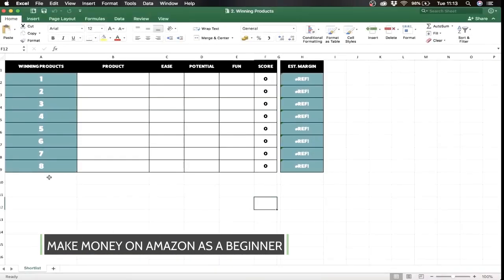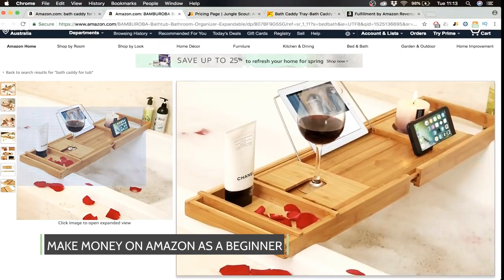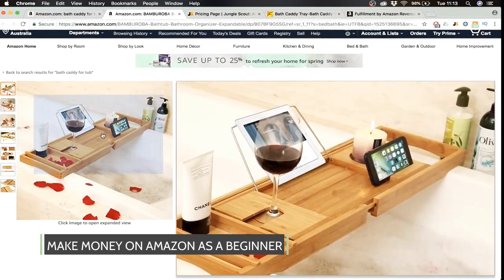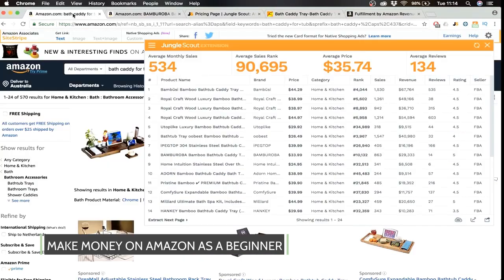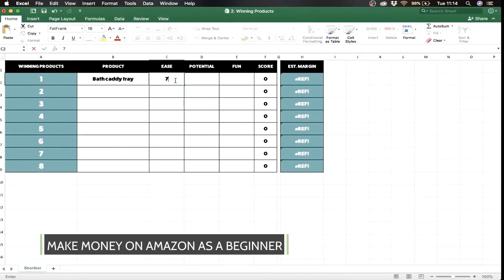So what you do then is, I actually made an Excel with a top 8 of products I want to be selling. What you do is you type in a potential product. I say the ease, it's a pretty easy product to create. It's mainly just wood. Maybe shipment could be hard because it's heavy, so you can fit fewer within boxes. But if you look at the competition, there is quite some competition, but there's also huge potential. So what you do in this sheet is the ease, I'd say it's a 7 out of 10. The potential is really high because people are making huge amounts of bucks with low reviews.